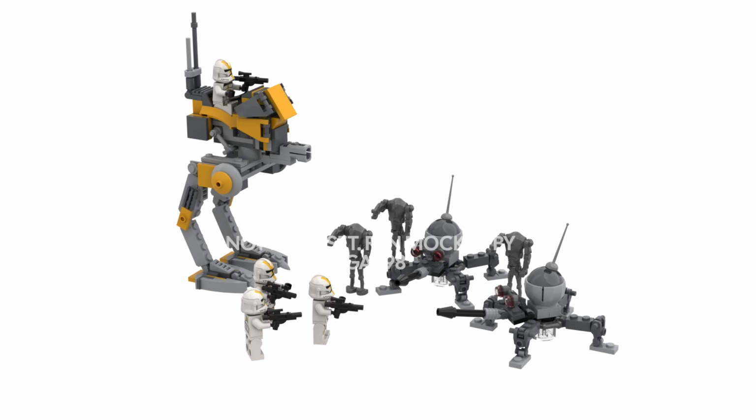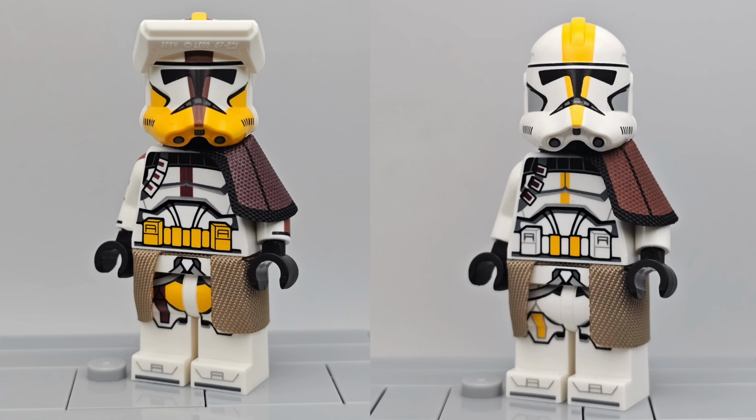We obviously don't know anything else about the design of the rest of the figure, but if you guys recall back to the original leak of this set when it was a confidential picture or whatever, and they were using fill-ins of 212 troopers. Obviously, 212 troopers aren't actually in the set. It is going to be 327 troopers. And so, yeah, that discussion is settled, I guess. But yeah, still a lot to wait on. And honestly, I'm not excited to see what this final helmet print looks like. It can't be good, can it? And custom companies have been doing great 327th helmet prints for a long time. And to see LEGO finally come out with another one and it just be bad is not surprising, I guess.